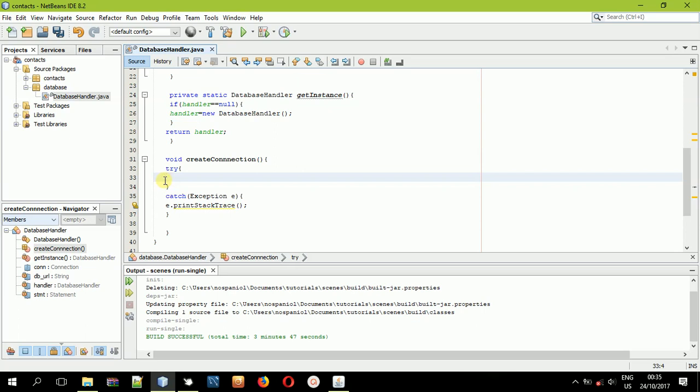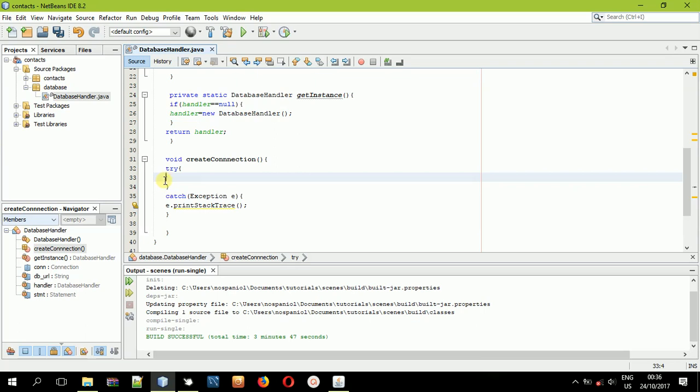Then inside here, I want to type in the statement. We'll be calling the class for the embedded driver, because we'll be using an embedded driver. An embedded driver comes like a folder. It is different from a client driver. If you have ever used any form of database like MySQL, where you can access it from other servers, embedded drivers are different. It is created as a folder, and it is better if the application will be used mostly by one person, or you want this application to be portable. You can carry it anywhere. You don't need to do some networking to a database that is somewhere else. So that is one of the importance of an embedded database.